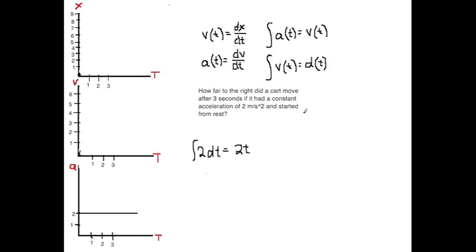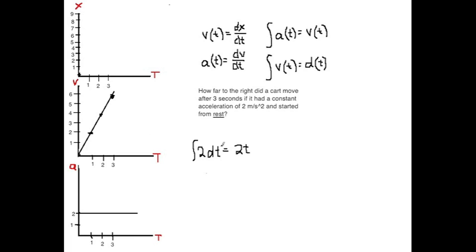So we can now draw the graph of velocity, and since it says that the cart started from rest, we can conclude that the beginning point would be right here at t equals 0 and velocity equals 0. So the graph would look like this, and some of its points would be t equals 1 is 2, t equals 2 is 4, t equals 3 would be 6. So this is a graph and it's linear.